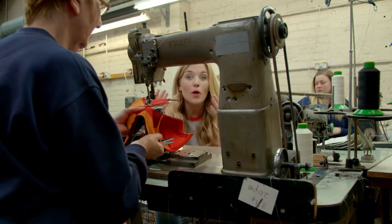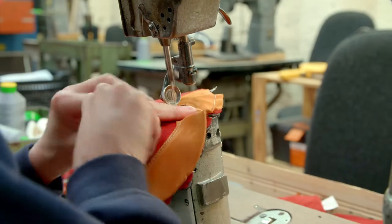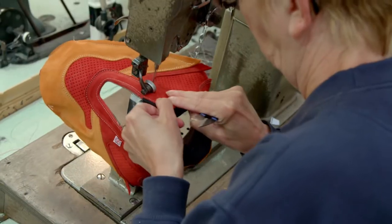Linda uses a sewing machine to sew together the parts of the shoe that make the shoe upper. That's the bit that goes over the top of your foot.